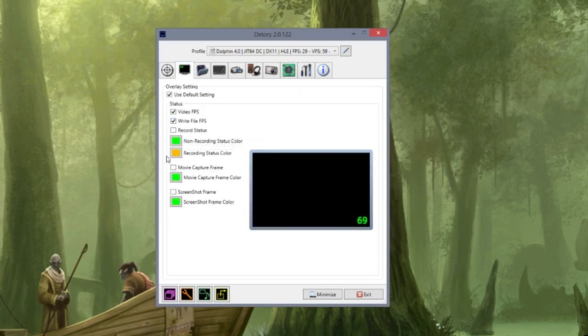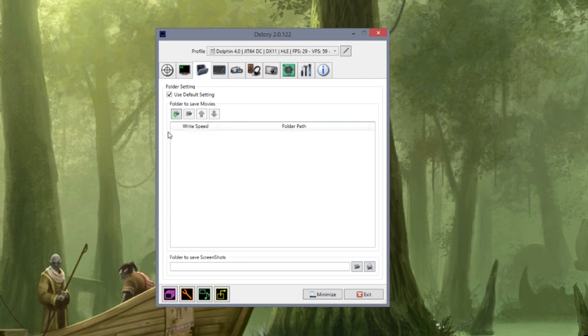All right, this is going to configure just where your overlay goes on your screen. There's several more positions when compared to Fraps, and we also have more information: video FPS and write FPS. One of the problems with Fraps is that whenever you start recording, it will limit your frame rate to whatever the write file FPS is. If you're doing 30 frames a second, it's going to lower your frame rate to 30 frames per second. Also, this is a lot more efficient, so you'll have faster performance anyway. I usually show the two of those, and then you can have a record status as well. It'll just tell you whether or not you're streaming or recording. I don't need that because I'm using Open Broadcaster, and I know when it's recording. You can even go so far as to change the color scheme.